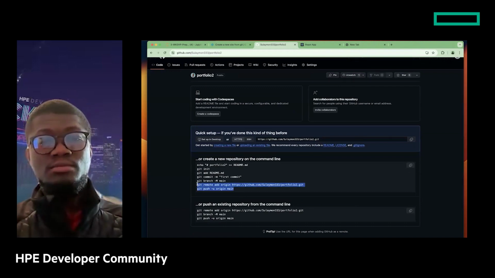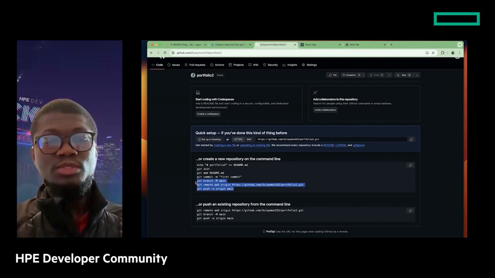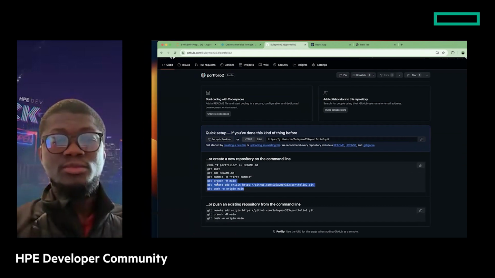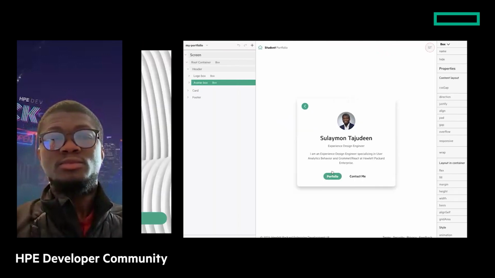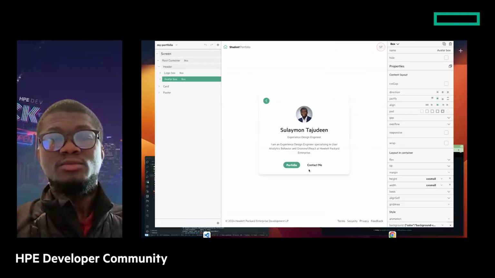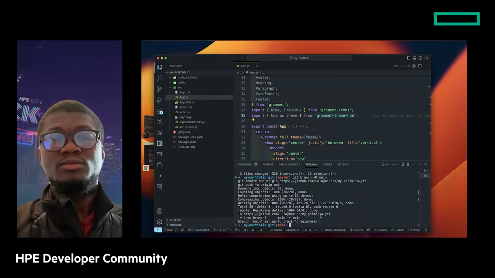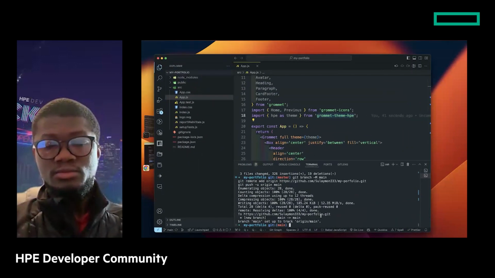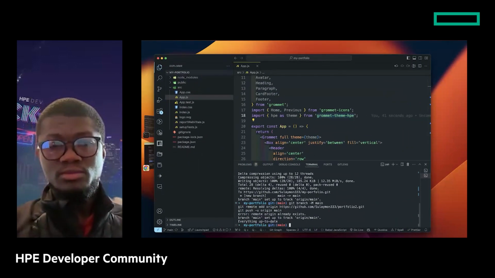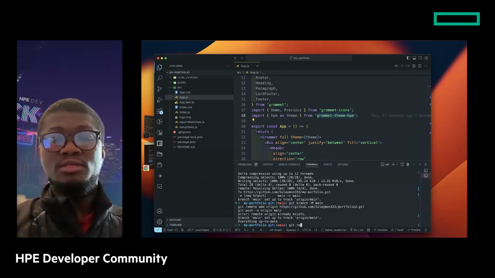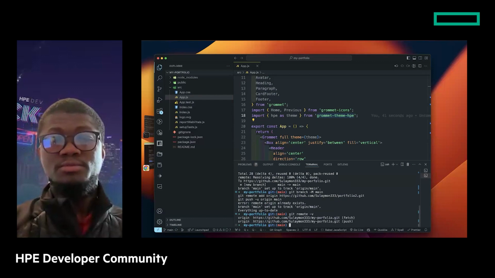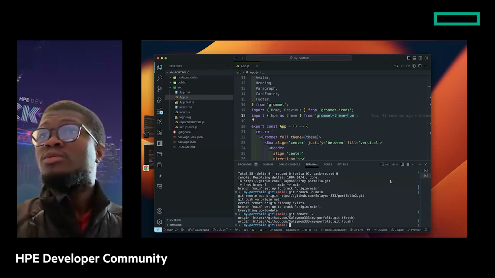And I can just quickly push this again. So let's remove that. So I'll quickly remove this one.